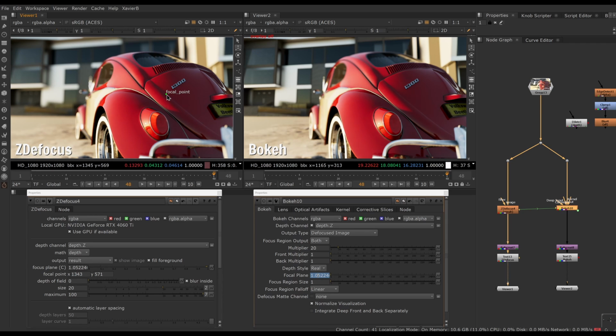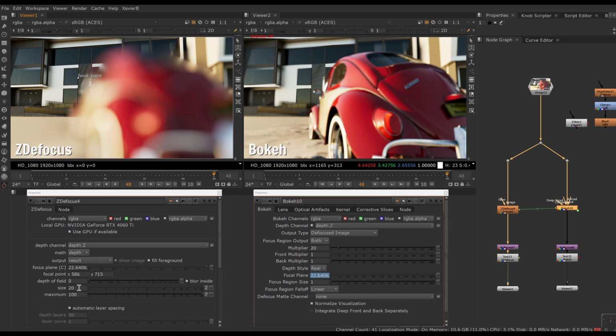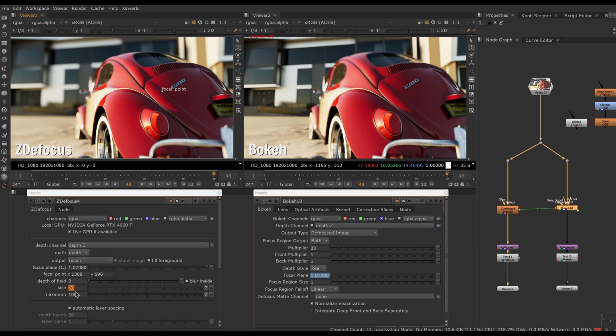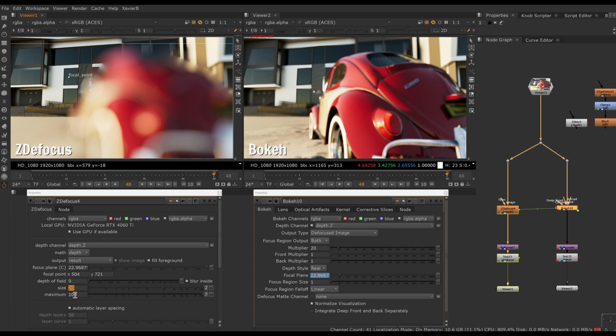However, as we move our focal point away from the camera, we would need to adjust the size, because the size here represents the amount of defocus at infinity. So if the focus is close to camera, then objects that are really far away could easily be 20 pixels out of focus. That's totally plausible. But if we focus on the building that is very far away, then objects at infinity, not that much farther behind the building, should have a defocus of half a pixel or 1 pixel.